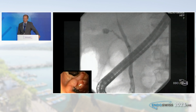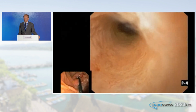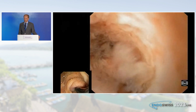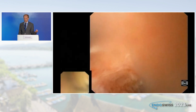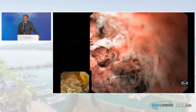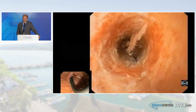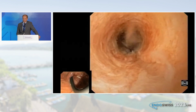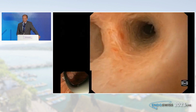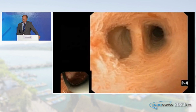So this is an example here in a patient with a hilar stenosis. We've just seen the cystic duct junction. We're approaching the hilum, and as you can see, we get an excellent image with the option of a detailed evaluation of the mucosal structure and, switching to NBI, also of the vascular structure. And here, this was a hilum. We can precisely define the intraluminal spread of the tumor. We can exclude skipping lesions coming back here to the cystic duct junction.